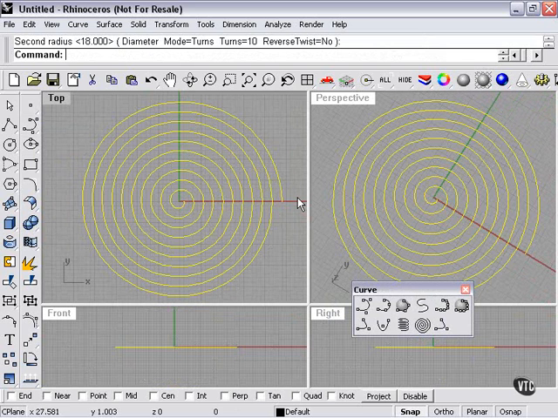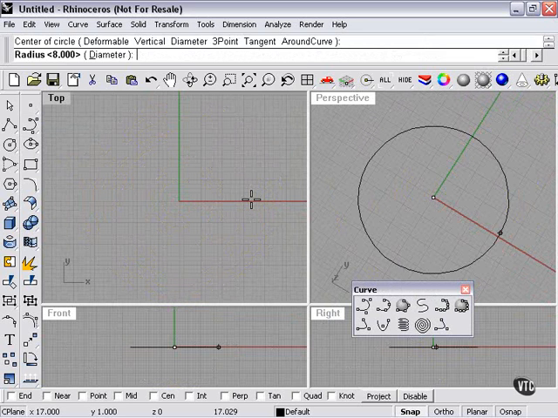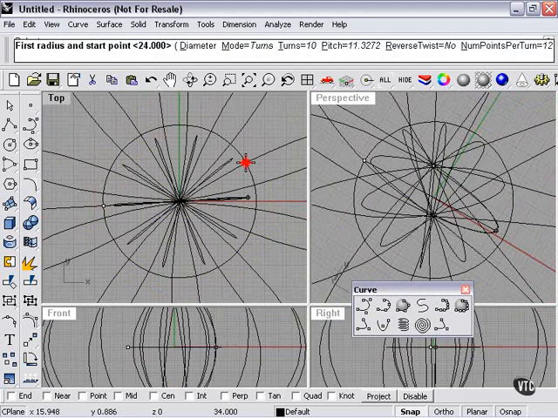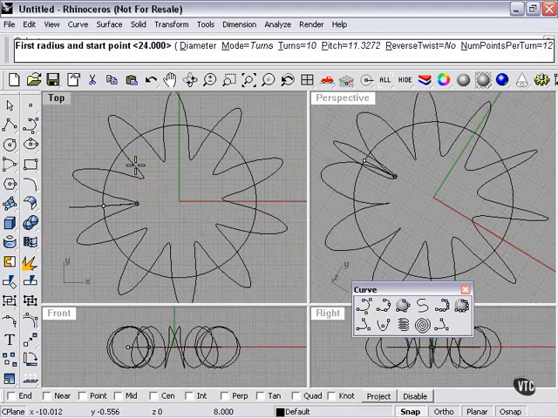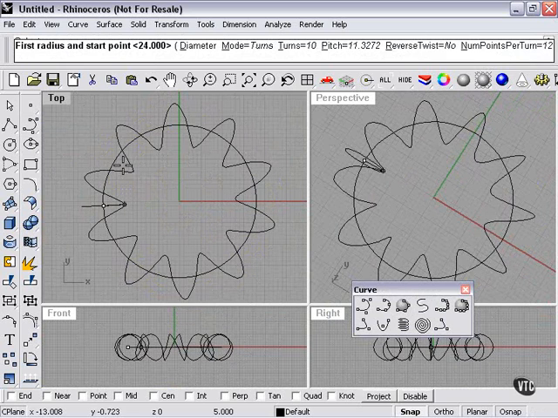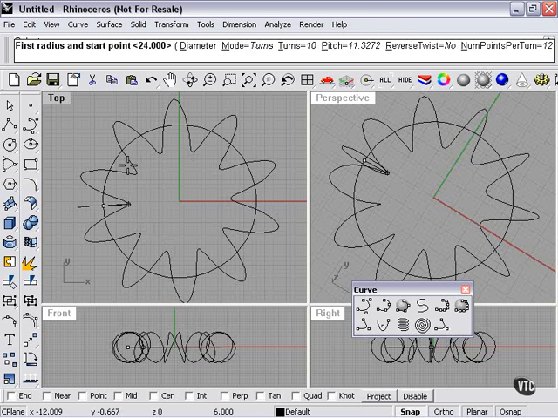Now the spiral tool can also be used around a curve. I'll create here a circle, spiral. I'll move up here to click around curve. Then I have to select my circle. Now here you can see we're wrapping it around our circle. And this actually looks identical at this point to what a helix wrapped around this curve would look like.